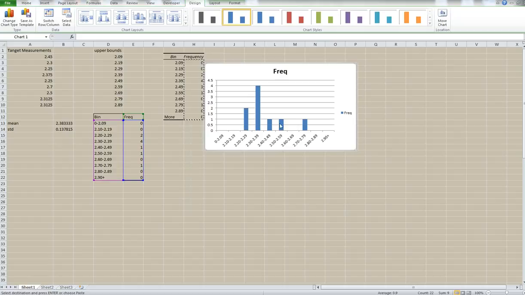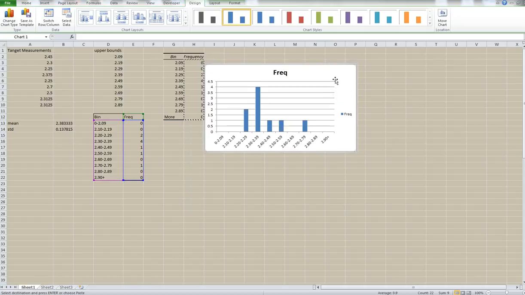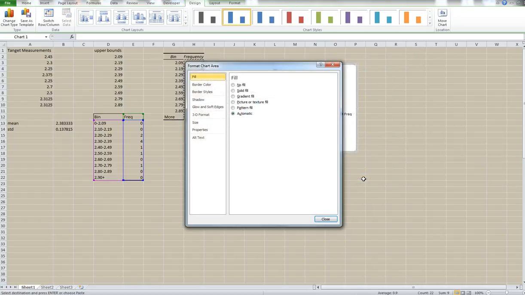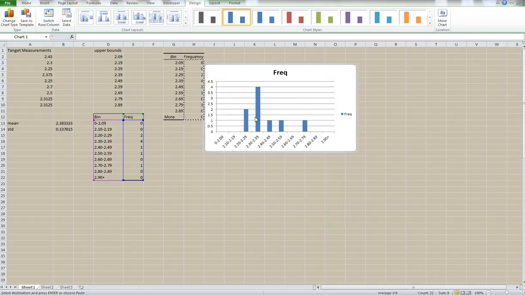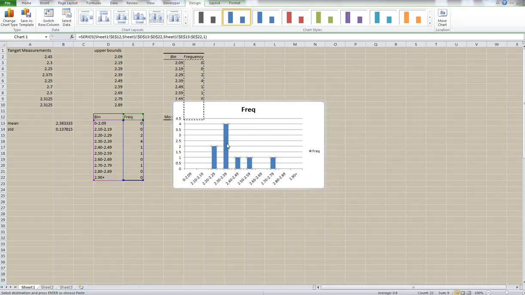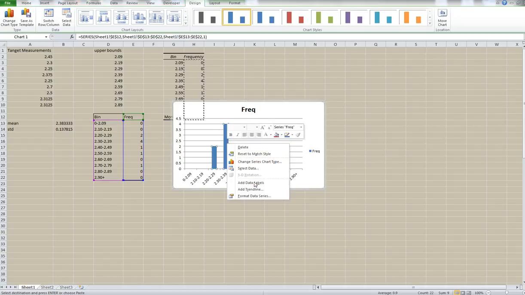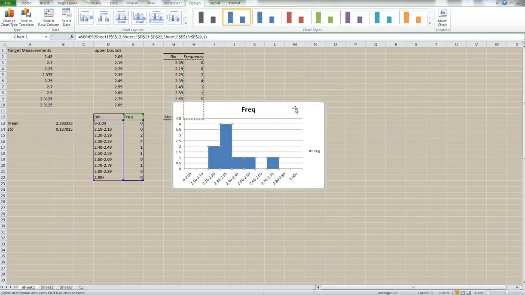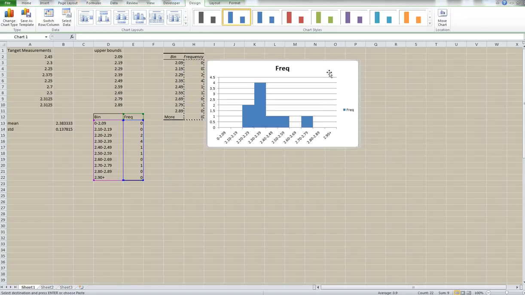So let's take a look at the formatting. I want to click on one of the bars themselves, format the data series, and take away the gap. And there we have it.